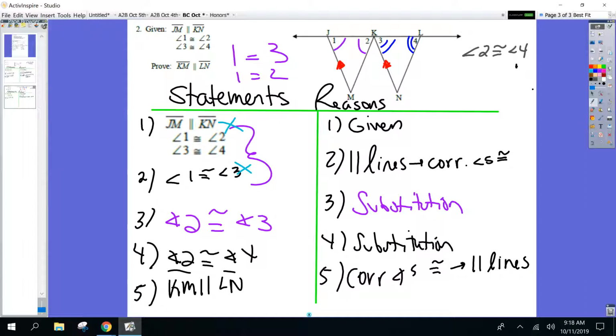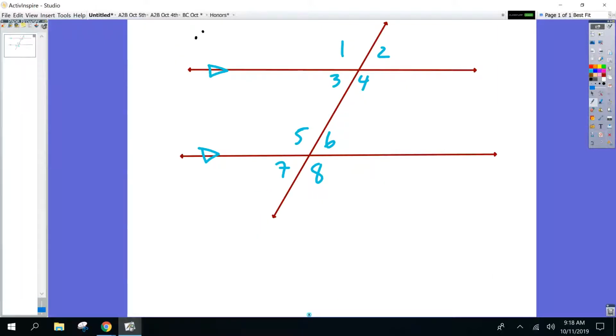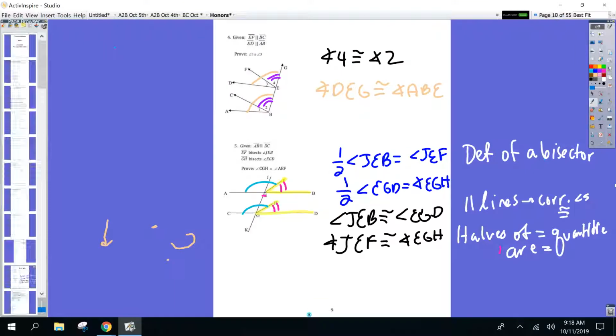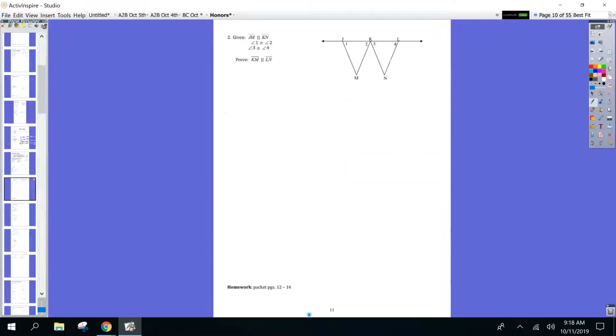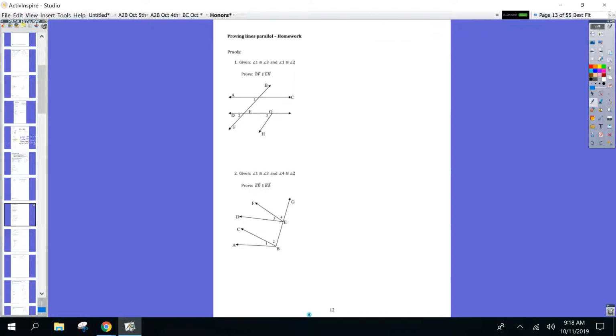Okay, with the minute we have left here, go to your homework, please. I want to play the what if game so you know on your homework what your goal is for every proof. Okay, number 1. I've got to prove BF is parallel to GH. If you knew that was true, what angles up there would be congruent? If BF and GH were parallel, what two angles would be congruent? Natalie: 2 and 3, so get them congruent this weekend. Get 2 congruent to 3.